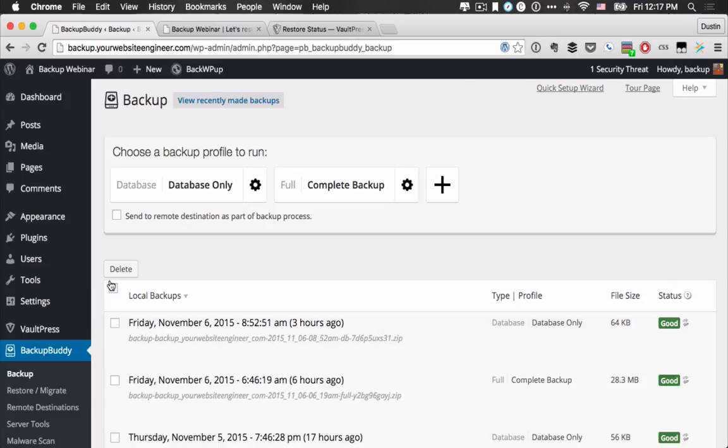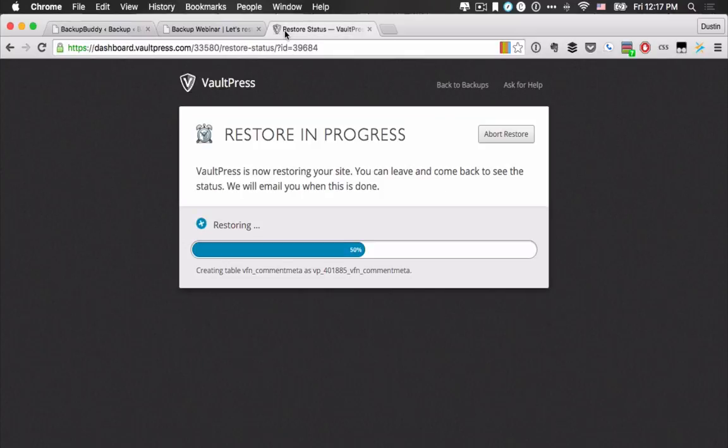It backs everything up. The only thing it doesn't back up is your WordPress core files. So when you do a full restore or have to move your site from one place to another, you'll have to install WordPress first, and then you can start that. It would be silly for it to back up hundreds of thousands of versions of WordPress when they can just pull WordPress from the repository. They make a note of what version you're running, and it works like that. So that's pretty much the difference.